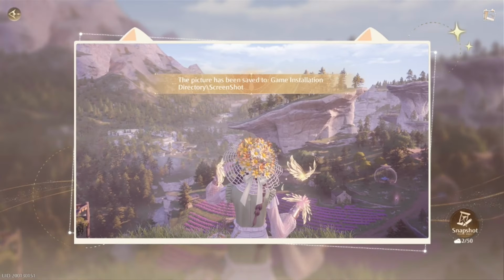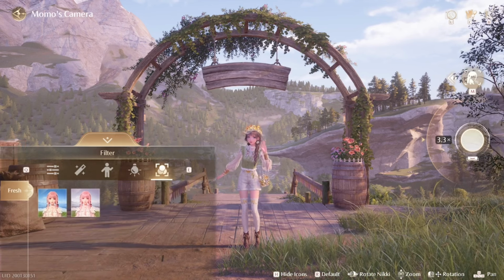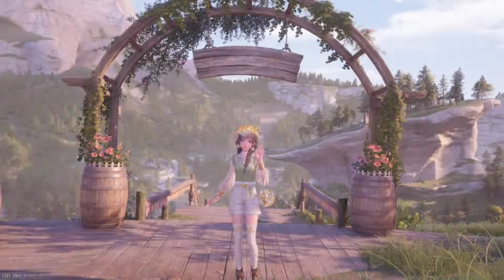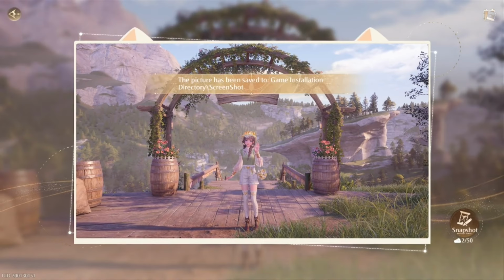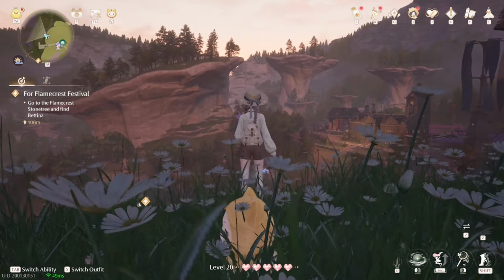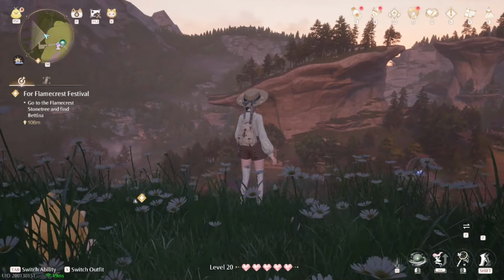There are also some cute spots on this island, like this little archway. I love this. It has a very rustic feel to it, and there's barrels and flowers, which is everything I'm all about. But yeah, this seems to be a good place to aim and take some photos. I just love this spot. I love the height that it gives. You can see the river a little bit as well. You just get a whole good view of this section of the map, so highly recommend here as well.